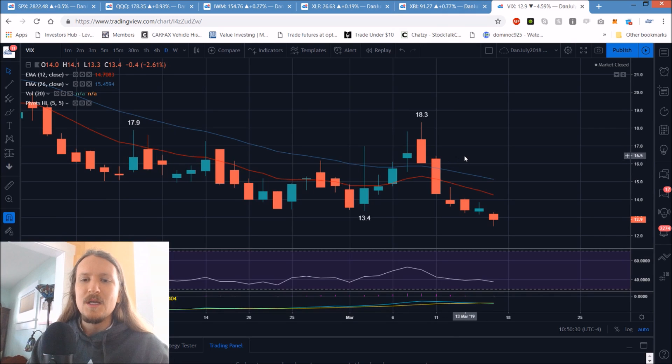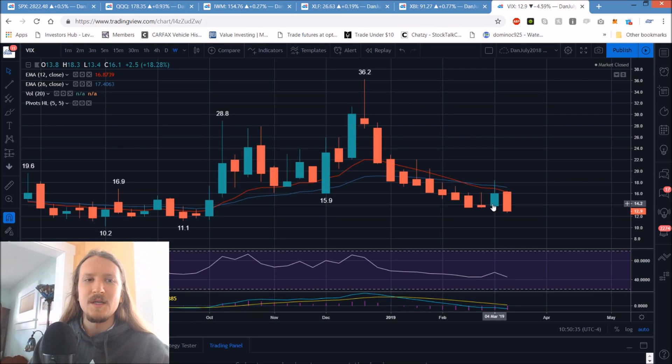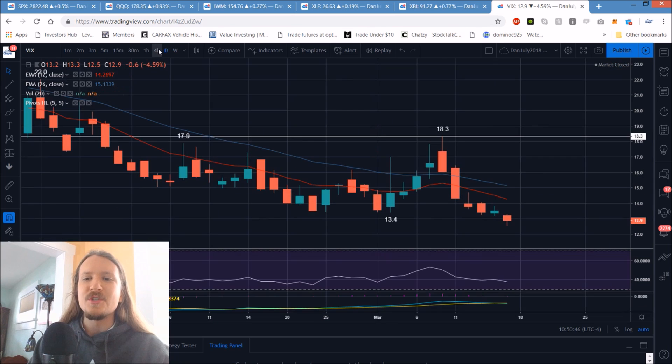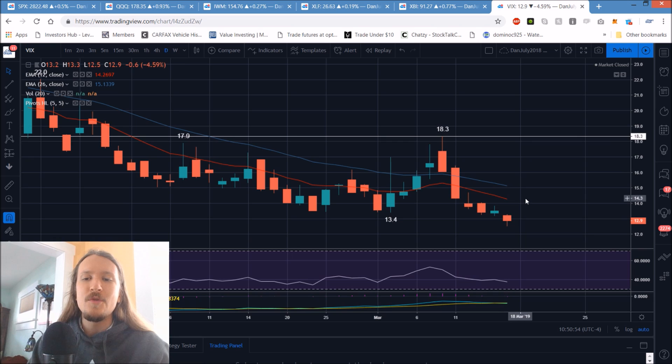Oil is still a significant factor with a lot of correlation to the S&P 500 over the past week — we'll look at that in the commodities video later today. Wrapping up with VIX: it dropped down to lower lows, the weekly chart dropped a lower high at 18.30, and now we're dropping to new levels. The next level of price action support is down at 11.30, and with six days in a row of pullback we should be looking for a short-term bounce in the near future.